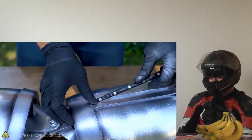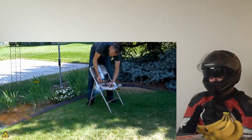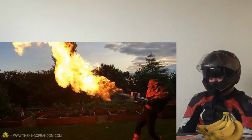Let's start creating the housing for the unit. And of course, if you haven't seen it already, go check out our video where we test this thing out. The taser itself goes up inside the frame. Just build a frame that would hold it all. Using some aluminum, with the electricity being emitted from a taser. Your designs, we just happen to have a lot of the same and similar.